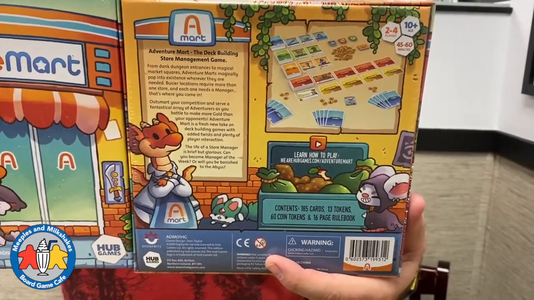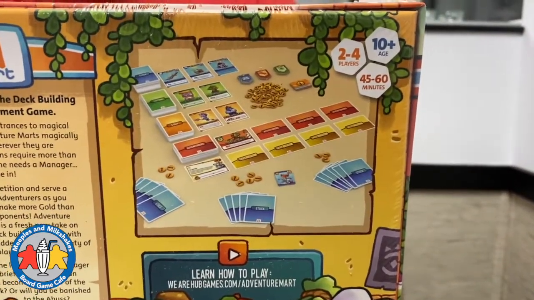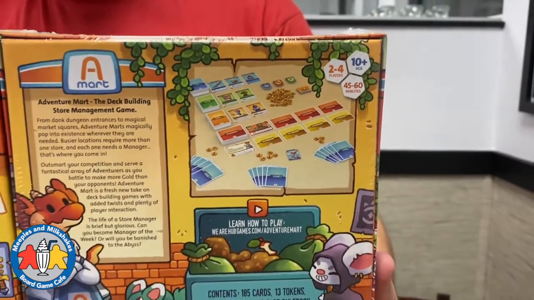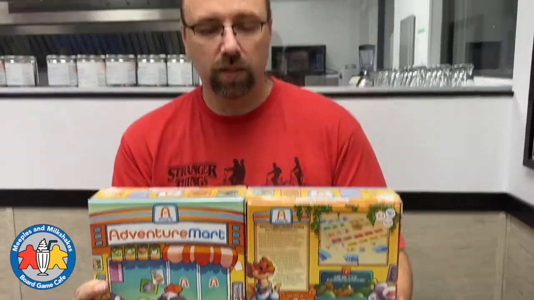Just from what I'm seeing on the picture in the back of the box, it looks like it might be a slightly simpler game too than Bargain Quest, which is super fun, by the way. Definitely worth looking into. And Adventure Mart, I know that this was getting a lot of rave reviews this summer when we were doing the virtual open house for the distributor that carries Hub Games, and a lot of the retailers were talking about it afterwards, saying that this was one to look for because it was going to be very popular. So there it is, Adventure Mart. We now have that as well.